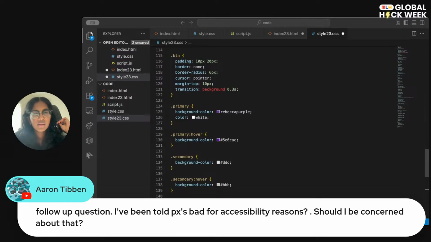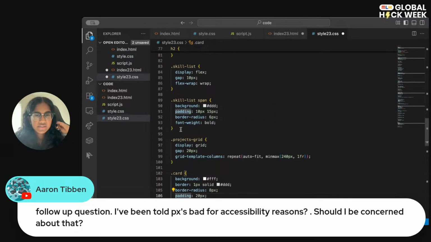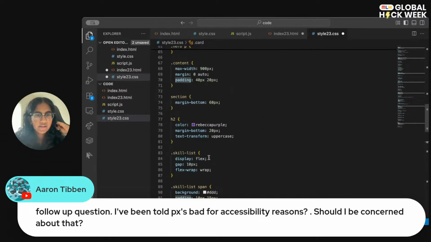I don't think I used it very often for text. You can see in the code, here I use the pixels for the box shadow and the padding and the radius.